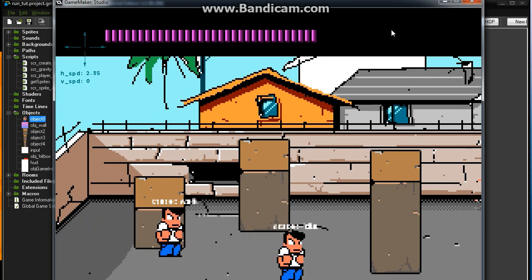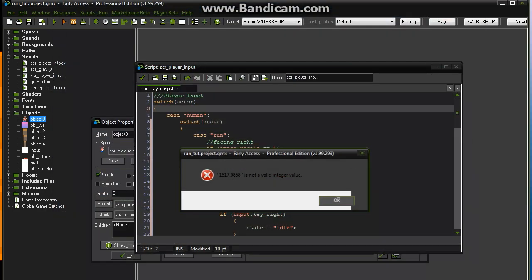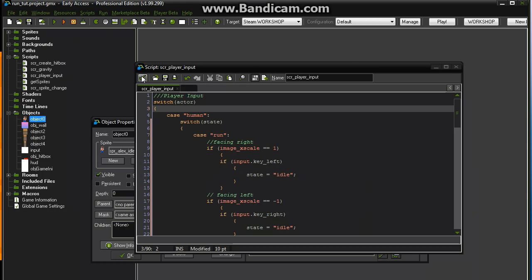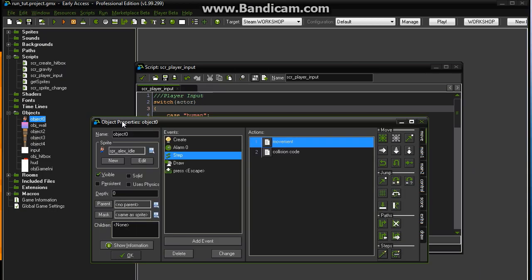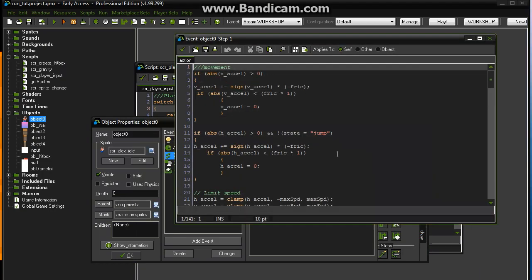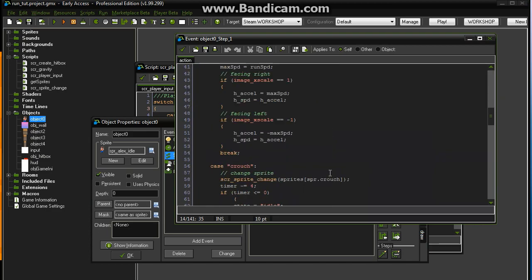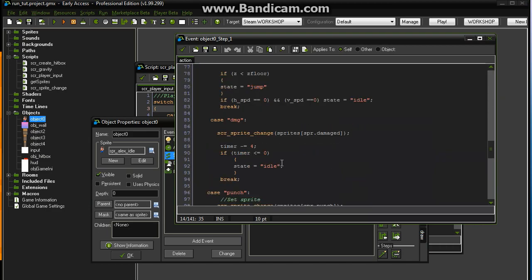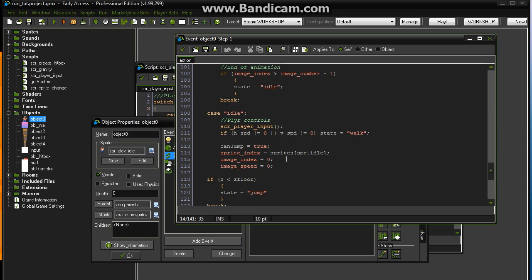Whoa. So, our max speed, if you remember when we run, we change our max speed to the running speed. So once I stop running, I'm still going at the running speed. So we have to reset our max speed back to normal. So let's see. Let's come back over here. Then go to idle. There's idle right here.